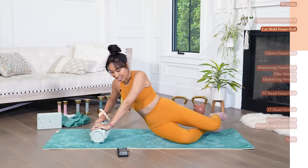Now go ahead and switch over onto the other side. I want you to do the same thing, finding that spot and really digging into it. You can close your eyes, just breathe and find where it feels good for you. Really roll the tension out of your glutes. Beautiful work. A little bit more. Okay, hold it right there. You want to go for around a minute or even more on each side to really release the tension in the muscles. Okay, now keep it underneath you.